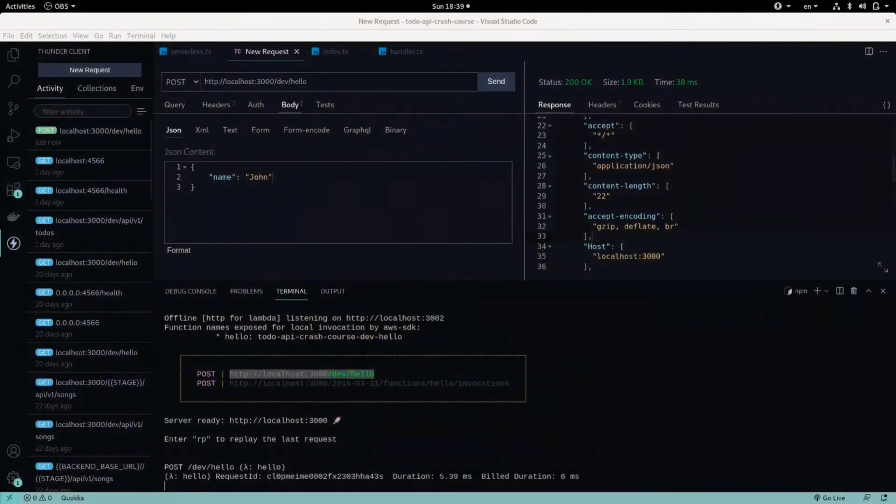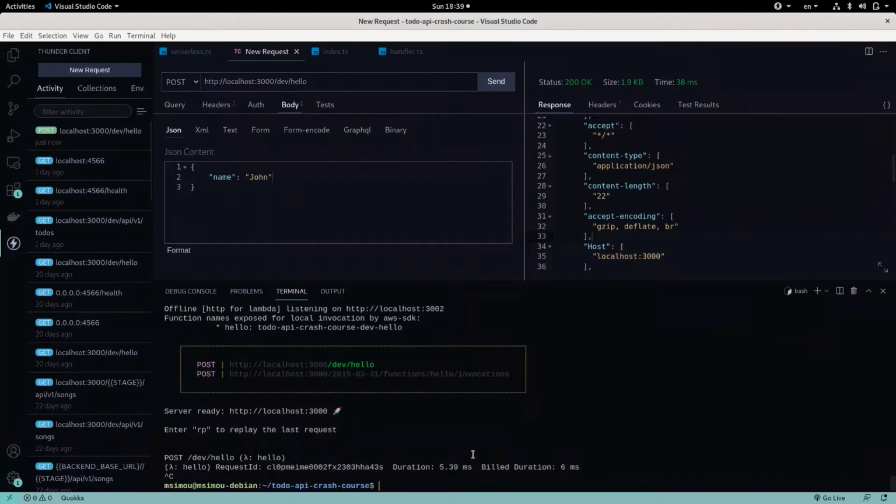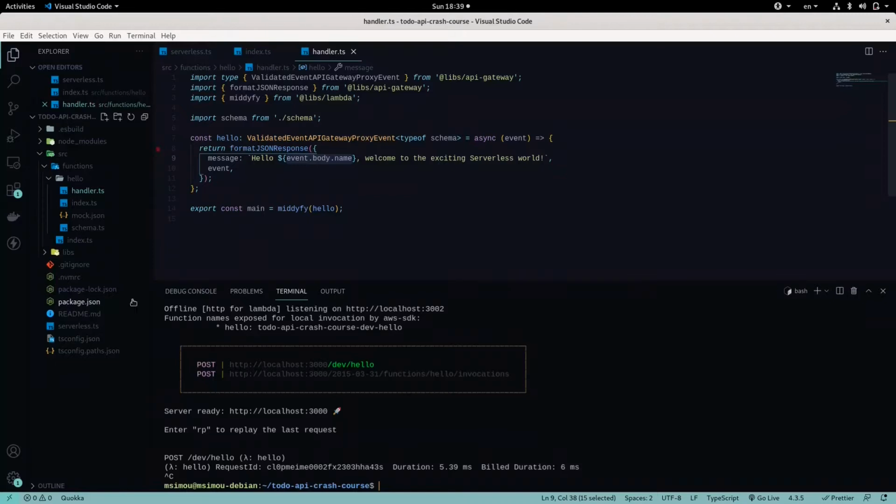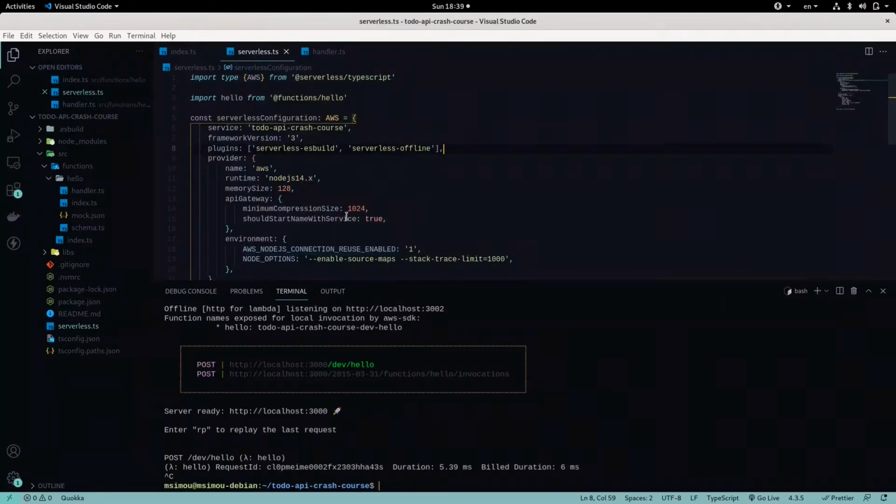That's good, but let's make some adjustments to the template and bring it into the way that we want it. One of those adjustments is to update the serverless.ts to a YAML file, which essentially will help us get rid of some of the code that we have over there.